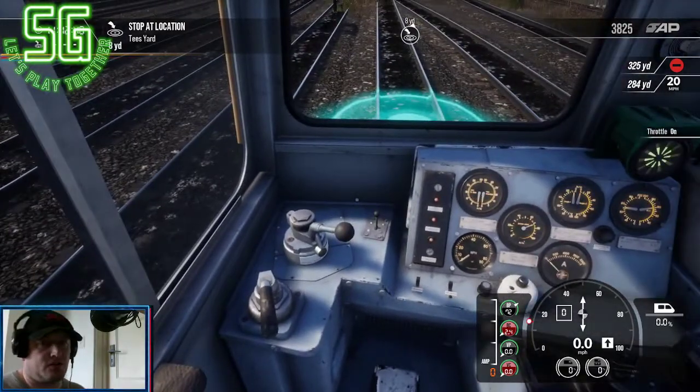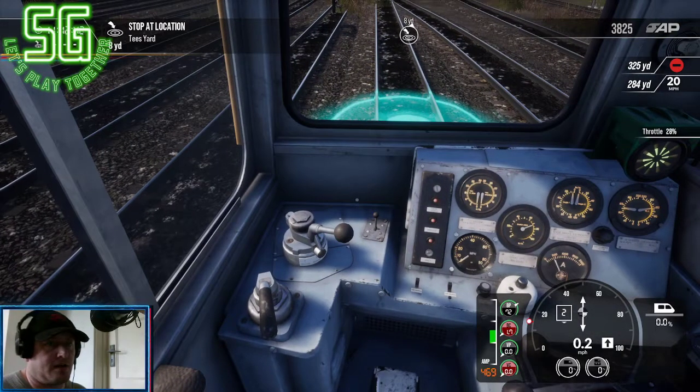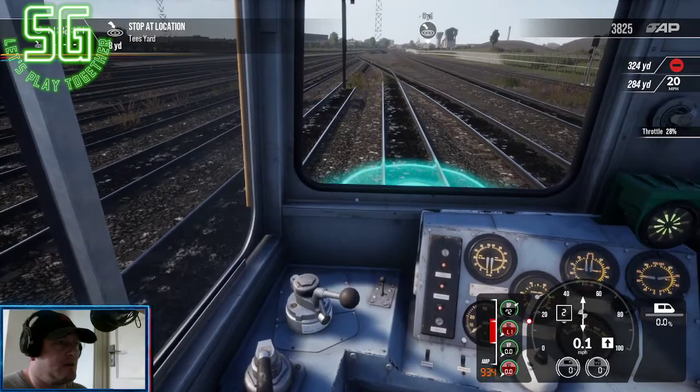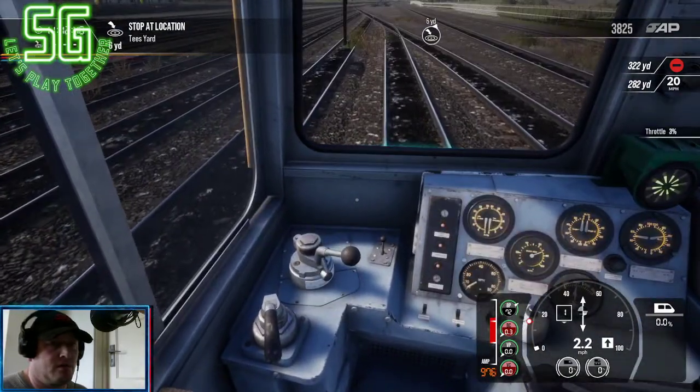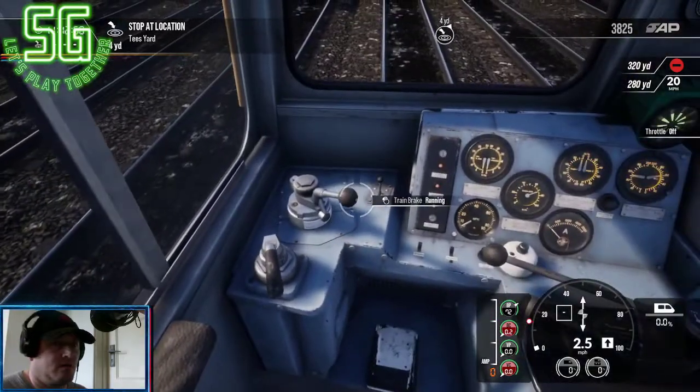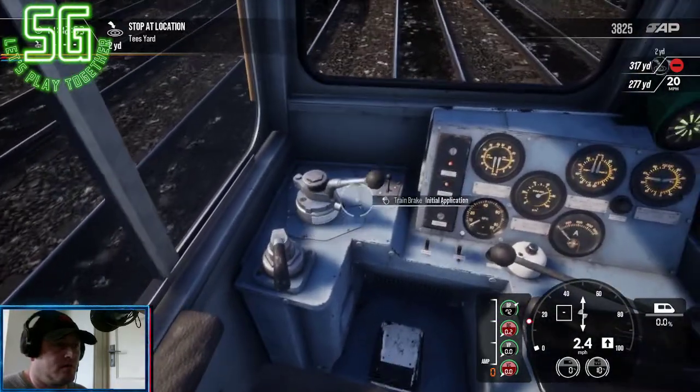If you'd land short like that, it just doesn't accept it, which is a bit stupid because we're on pretty much. We're on. Here we go.